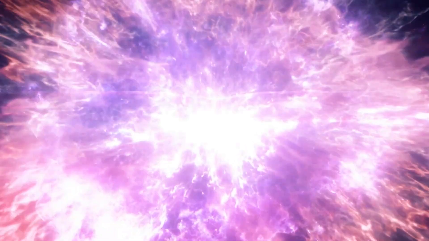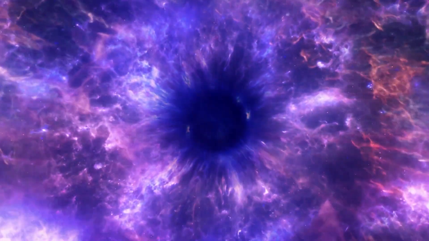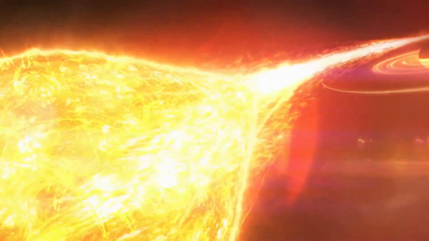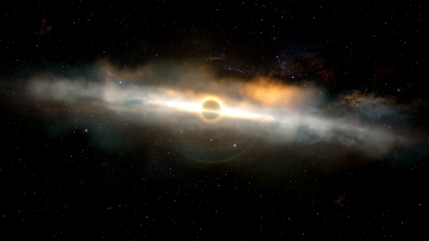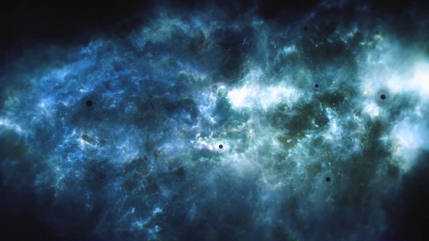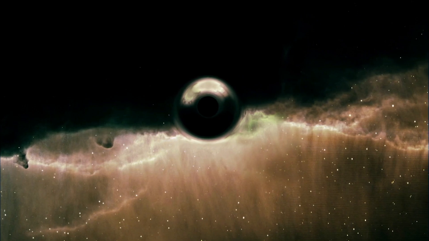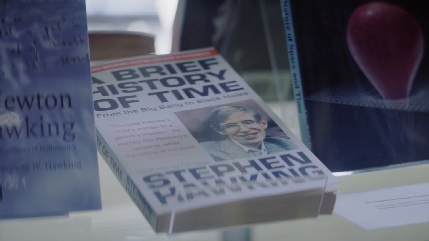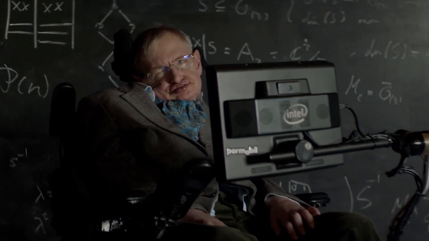Ordinary black holes form after the collapse of supermassive stars. These black holes, once they've acquired enough nourishment in the form of dust, gas, and other stars or planets, can grow and spin around their galaxy. However, the cosmos is thought to be teeming with relatively light, minuscule black holes. This theory was proposed back in the 1970s by British theoretical physicist Dr. Stephen Hawking.